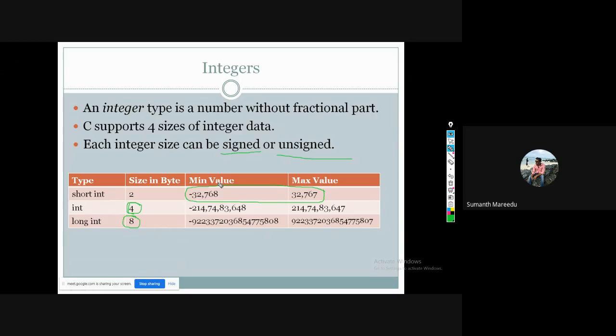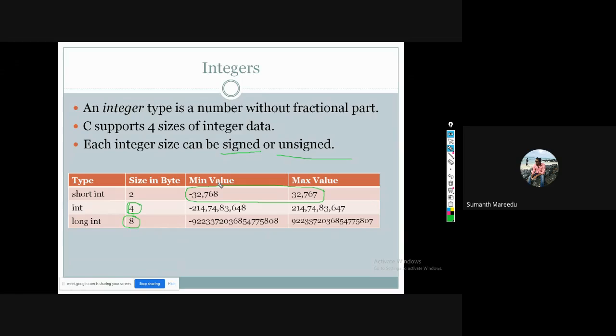So what is this signed integer and unsigned integer? Before that value or number, there is a sign representation, right? Minus, plus. So for the four types you have signed short int, signed int, signed long int, signed long long int.